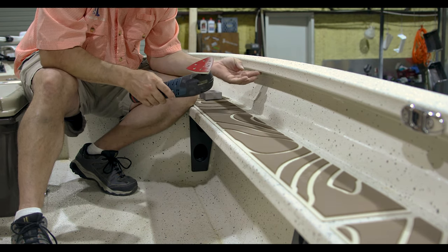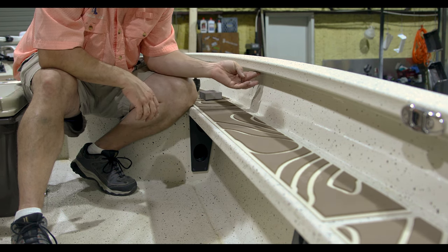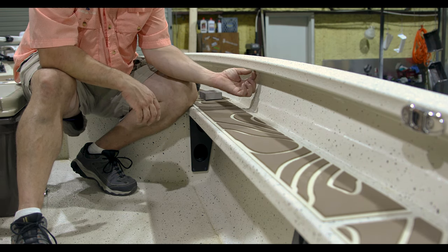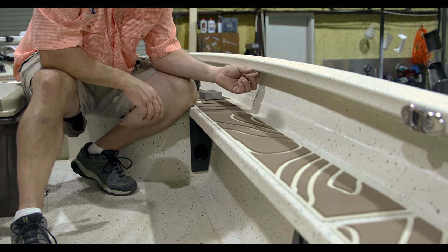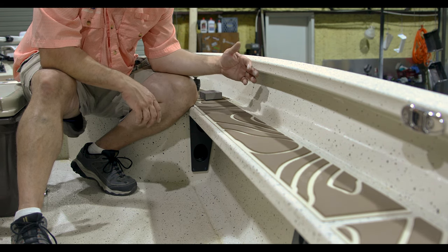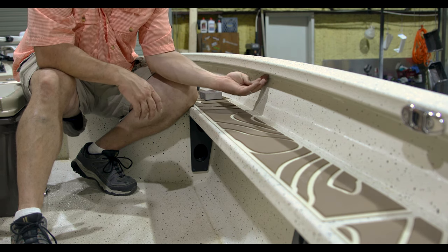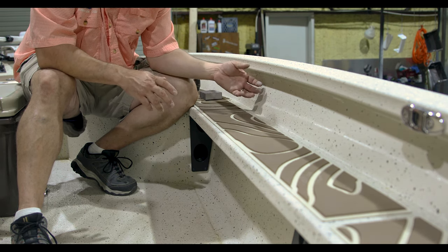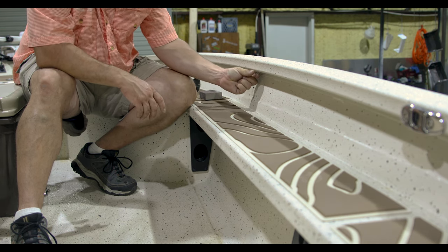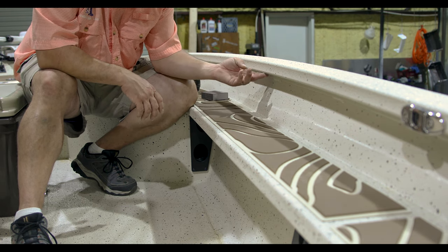That's real easy also. Really all you're trying to do is smooth out the surface that you're actually adhering it to. And on any kind of gunnel cap, I prefer that you always install the snake tubes as far out as you can. I think you just get a better illumination than putting them tucked further back up under there where they're almost hidden. So I try to run them and use that outside edge as guidance and run them right along this.